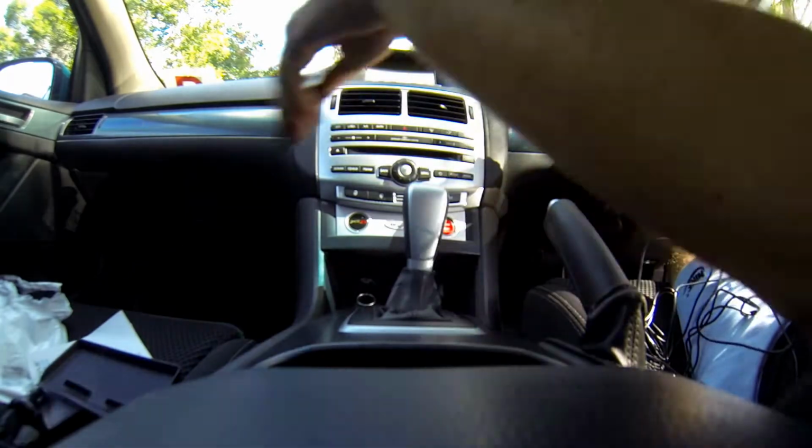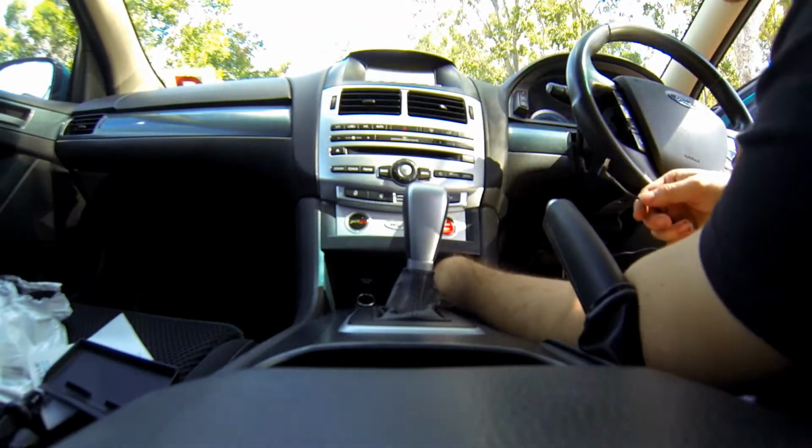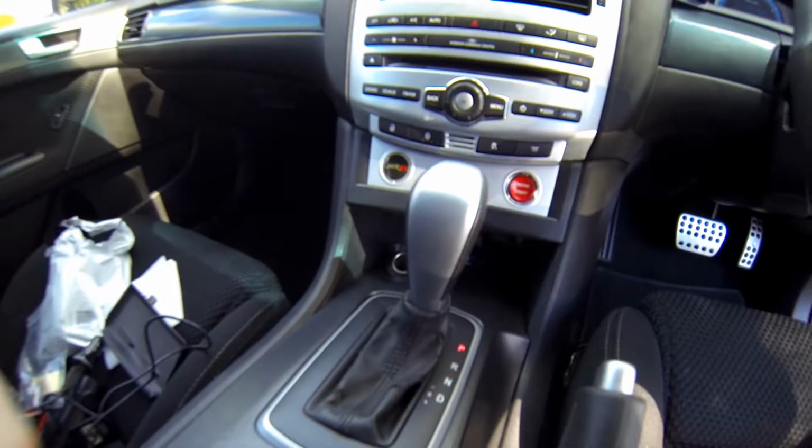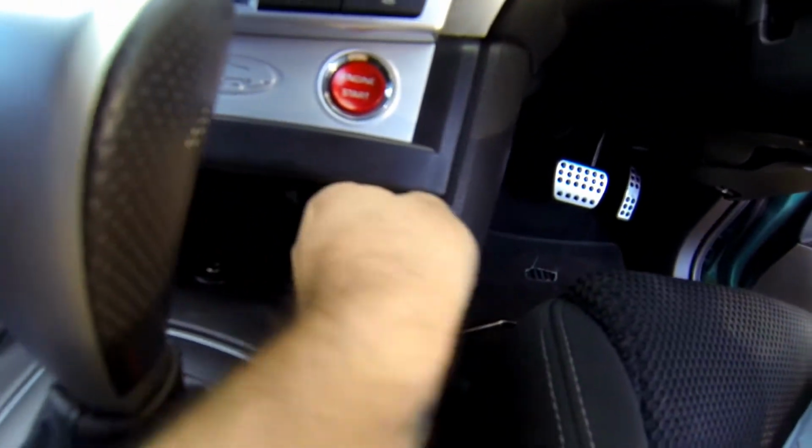Oh my god. Oh, I don't think it's going to fit through there. Oh great. Okay, so what I'm going to do is drill a small hole down underneath here. You can see where all my wires already go, and then they come out down the bottom here and sort of feed under there. So I'm going to get another hole drilled in just about there. I'm just waiting for the drill to charge, and then we'll do that.